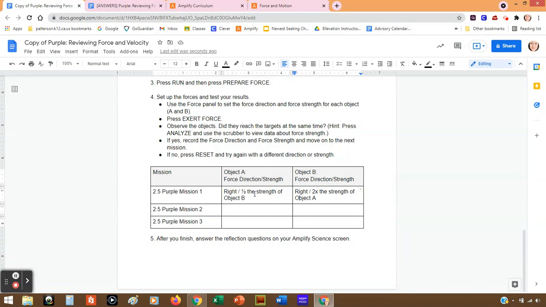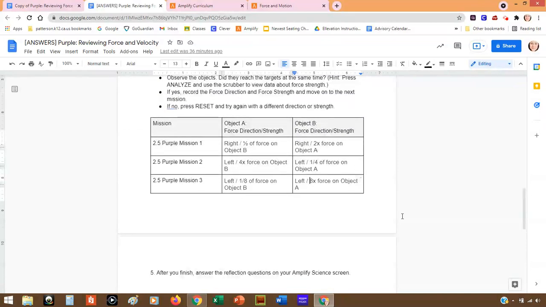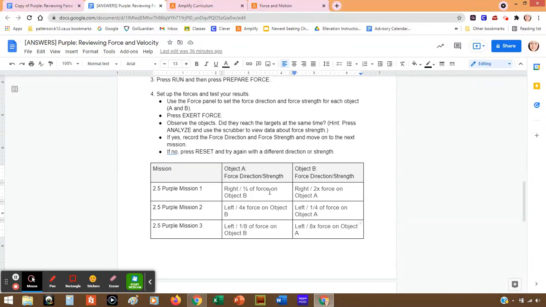Whenever it's a lighter object, it's going to take half as much or a fourth as much or an eighth as much of whatever object B is. So let me show you the answers to that. So here are the answers to those ones. Oh, I didn't write it out correctly, but here are the answers to those. So hopefully you got something to this effect, that it's half the force on object B, 2 times for the heavier object, 4 times the force, 1/4 the amount of force for this object.